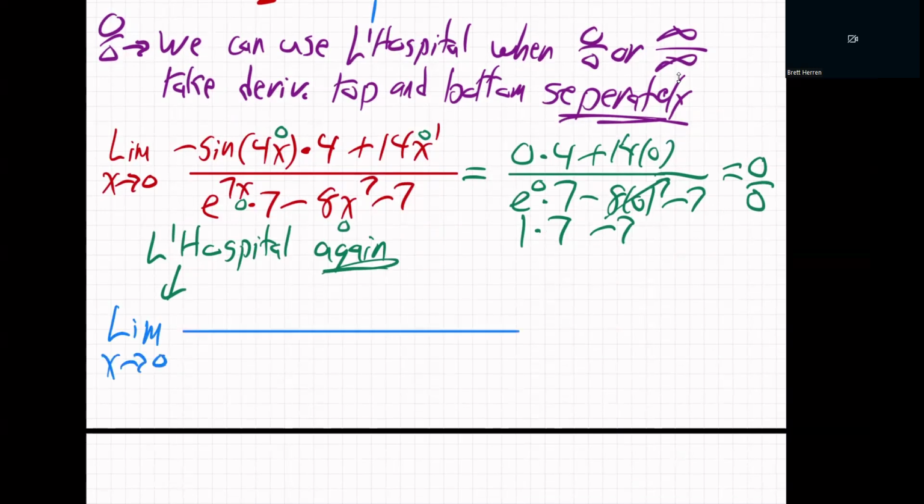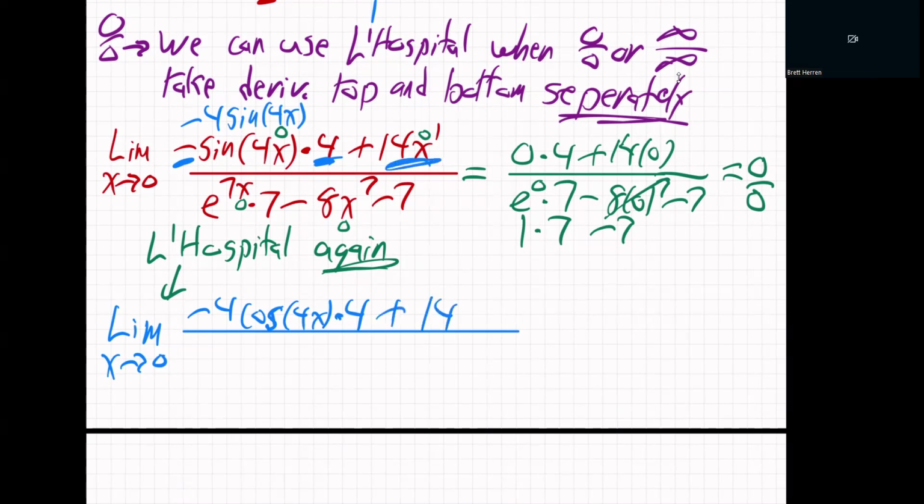Here we go. So I'm going to do the derivative of the top. In fact, let's rewrite this. This is minus 4 sine 4x. I just took that 4 in the front with the minus there. So what's the derivative of that? The minus 4 just sits. Our derivative of sine is cosine, times the derivative of the inside function, 4. It's a new 4 that just popped out. Plus, and what's the derivative of 14x? Just 14.